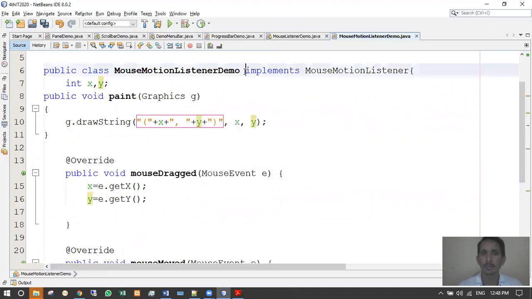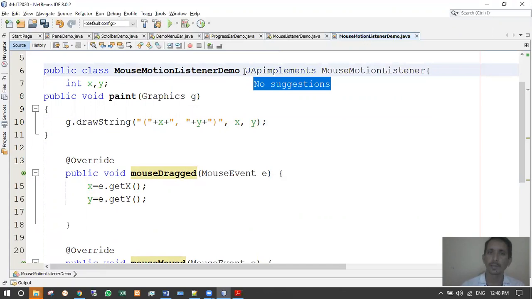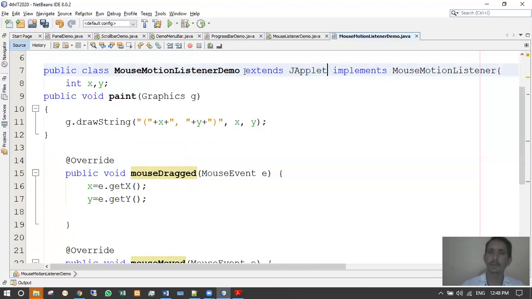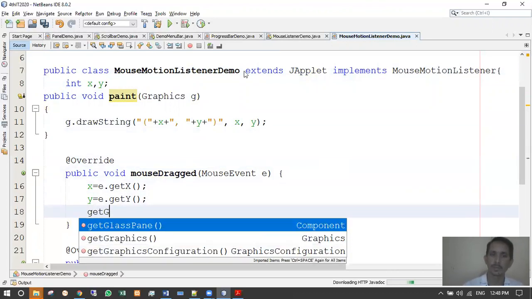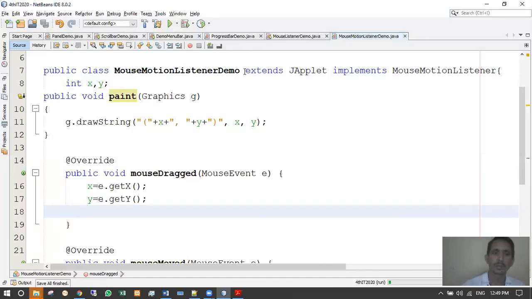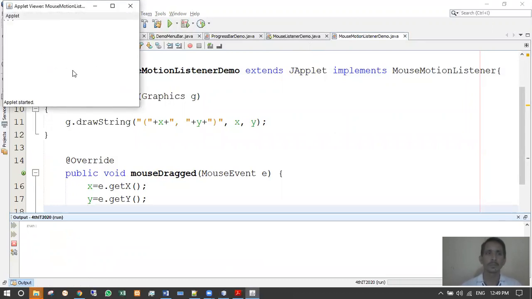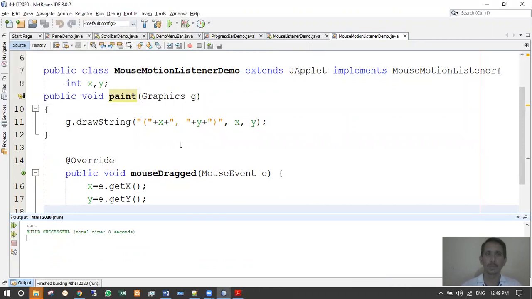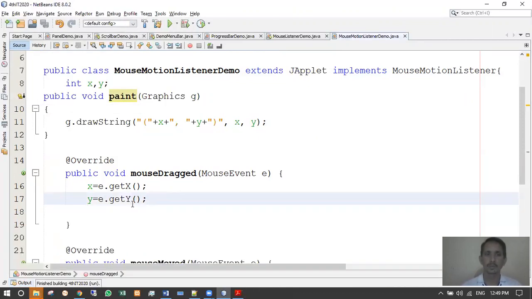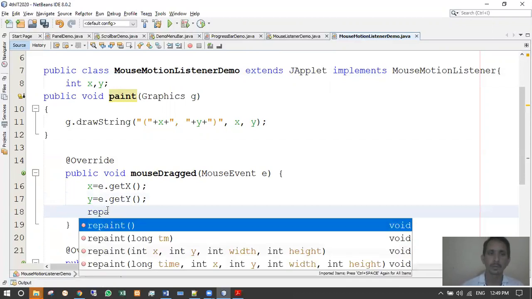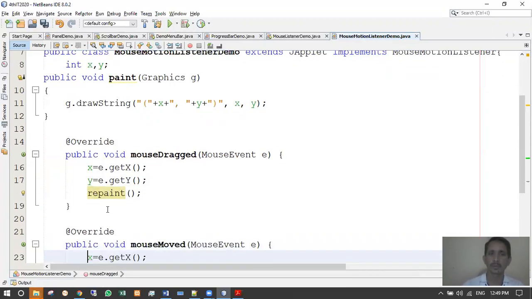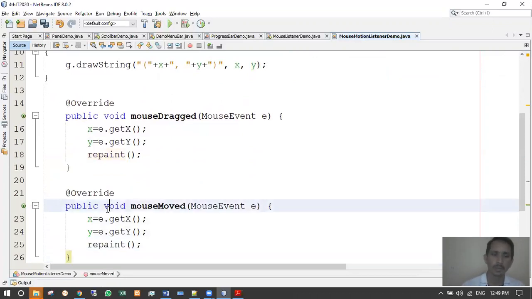It does not have a main method. Why? Because we are forgetting, and we are not deriving from the applet, so getGraphics is not there. If it extends JFileChooser, then getGraphics is there, and there is no issue. It is not displayed because we are not deriving, so there is no method, no problem. We forget to call the repaint method. The repaint method indirectly calls the paint method.